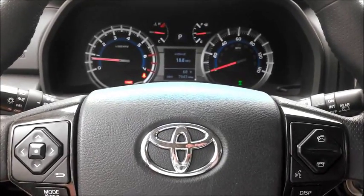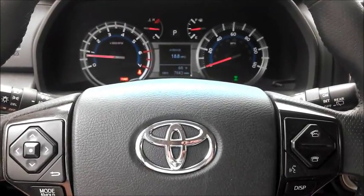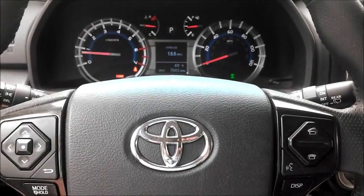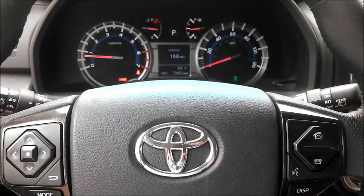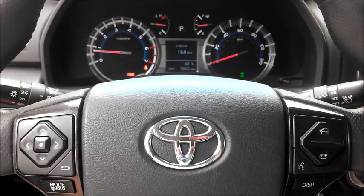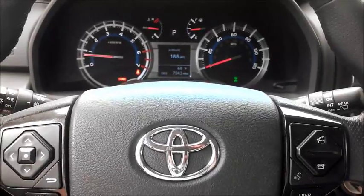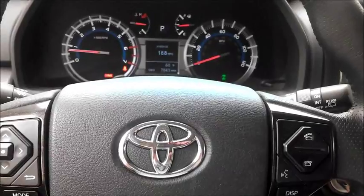Today we're going to do another shaky cam interior review. This time we are in the 2014 Toyota 4Runner Trail Edition. You might remember the 2013 that we did. When I've had all of these, I will do a full comparison of the three, so you can see the difference between the model years and the model packages.